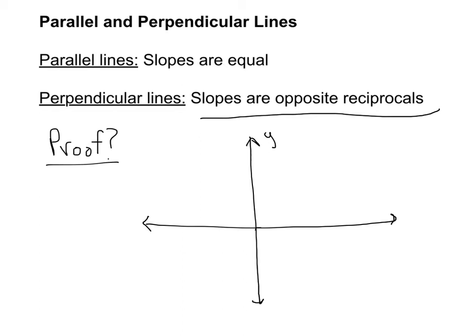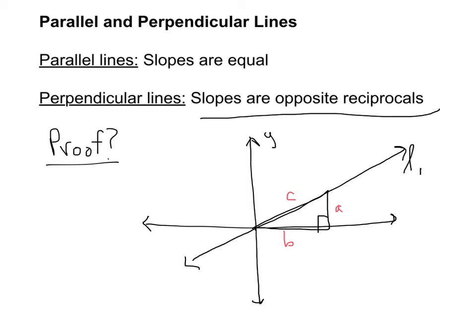Well, let's draw a right triangle here. Think back to your geometry days. Let's say this line is the line we're looking at, and notice you could draw it any way you'd like. It could be steeper, it could be less steep. So this is just some general line, L1. And let's label this right triangle A for the short leg, B for the longer leg, and then C for the hypotenuse. You might be thinking Pythagorean theorem. That would be right. You could use that to find the length of the hypotenuse and some other things.